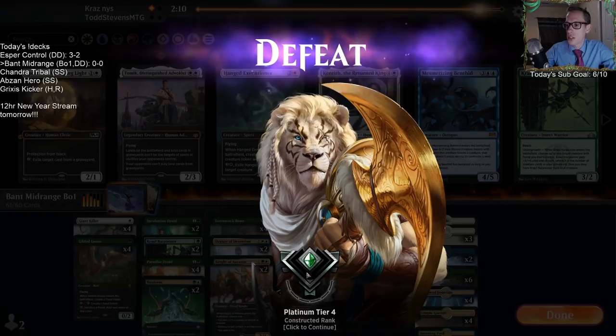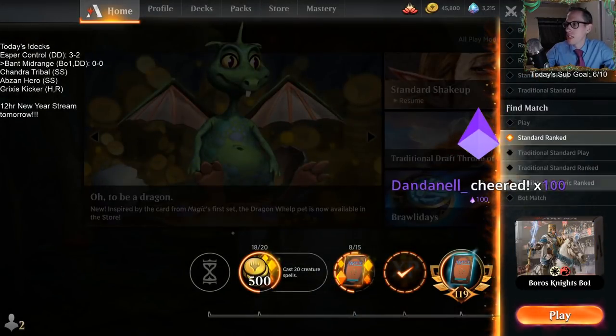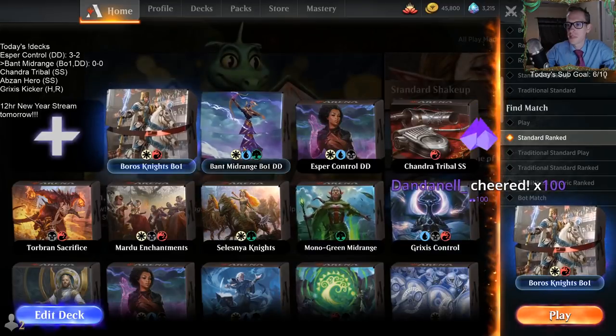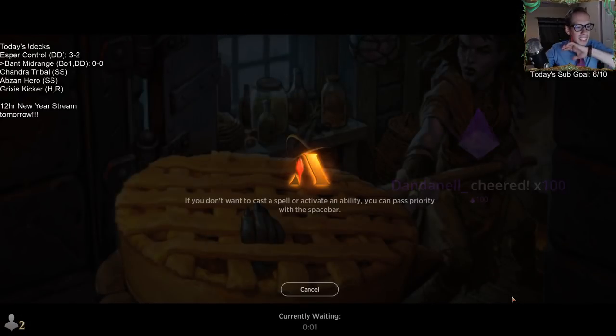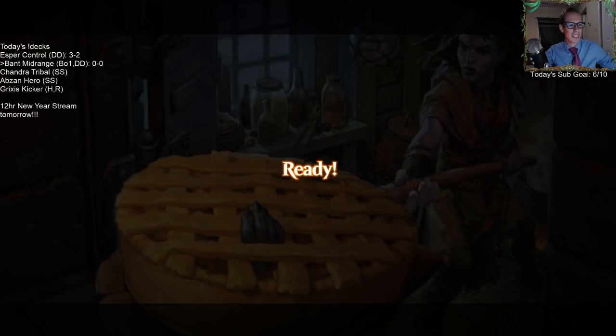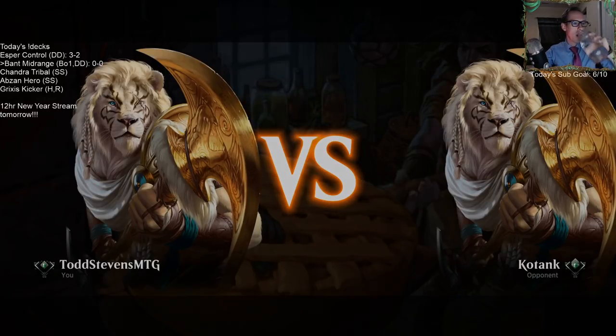It's the 31st. They just reset ranking, so it doesn't even matter. Doesn't affect us. We're just over here giving people free wins. We're being nice. Happy New Year. So what do I do? Standard ranked. There we go. Yeah. We're helping opponents' elo. Thanks, Dandanelle. Thanks for the New Year's cheers.